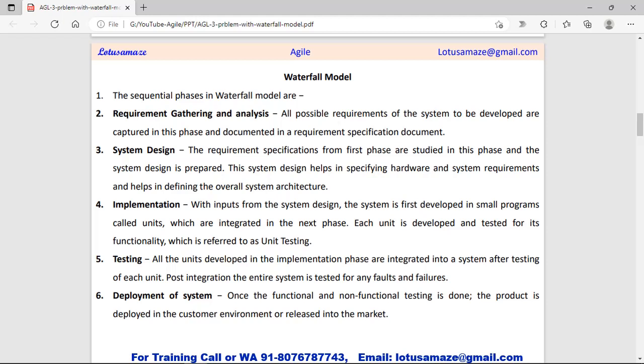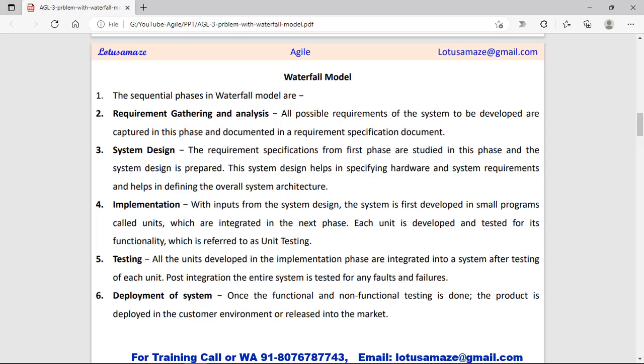Once this system design is done, then we move to the implementation. From the input from the system designing, we divide the programs or development into small units. Then all units are integrated in the next phase. Each unit is developed and tested, and that is called unit testing. After the implementation, we move to the testing.